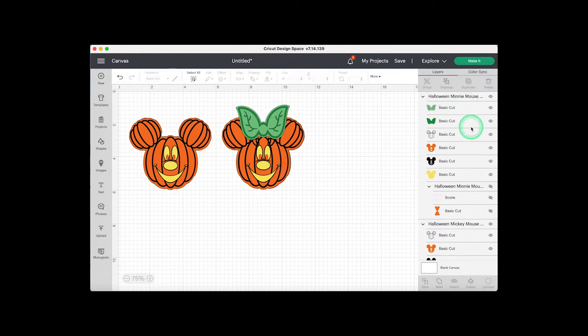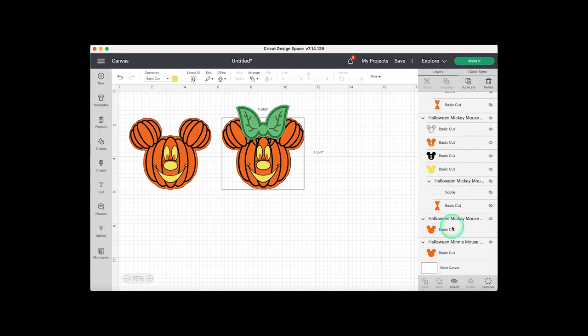But I wanted to walk you through really quick just so that you can see there's going to be quite a few cuts. So first we have the yellow cut that has pretty much everything. So let me see if I can just move this. Well, we'll be able to see it on the canvas. But that has pretty much everything except the eyes, like this inner part of the eyes. It's almost solid. Then we have, or actually if we start from the back, we have our solid orange. That's going to be our very back layer.